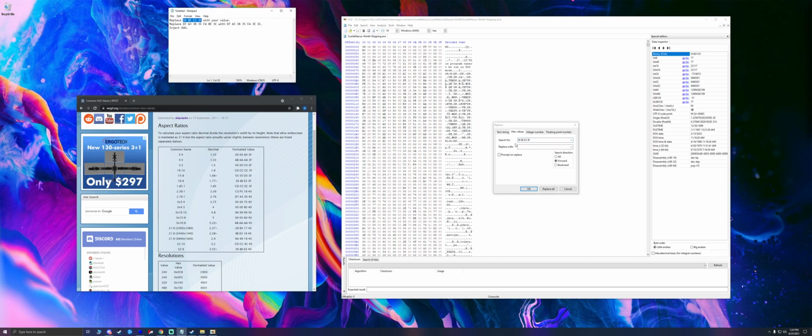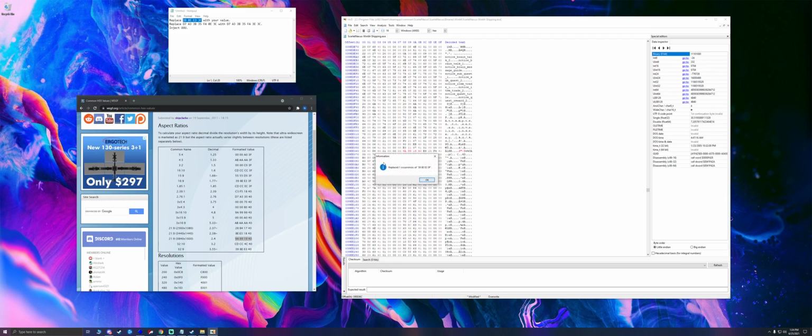Now, the value you want to replace it with is going to depend on your aspect ratio or resolution, like I mentioned earlier. Mine's going to be this one right here for 3840 by 1600. I'm going to paste it into Replace with. I like to search all directions just in case something's above or below. We are at the top of the file here, but if you've scrolled down, taken a look around, forgotten to go back up and it's set to forward, then you're not going to find it. So I just click on All. Once the two values are set, just click on Replace all. You can see here, it replaced one occurrence of it.